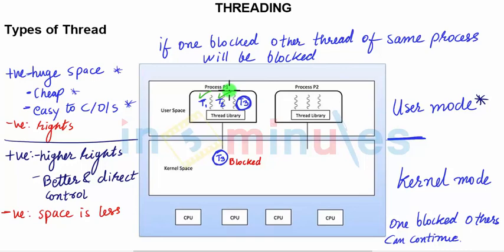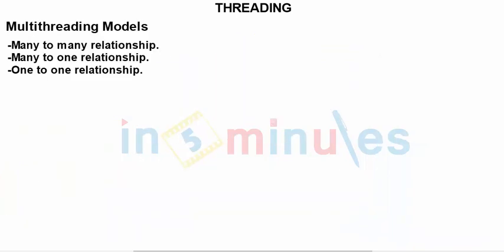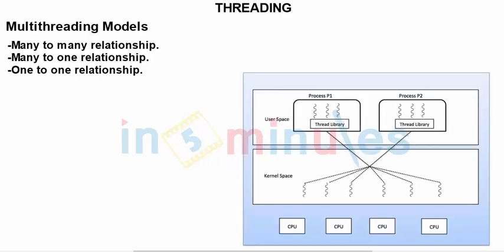But for doing this multi-threading, we have three different models. Let's talk about them. We have multi-threading models called many to many, many to one, and one to one. Let's see them one at a time. The first one is many to many. Now what is going to happen in many to many? We would have a certain n number of threads in user mode, and for that we can execute m number of threads in the kernel mode.